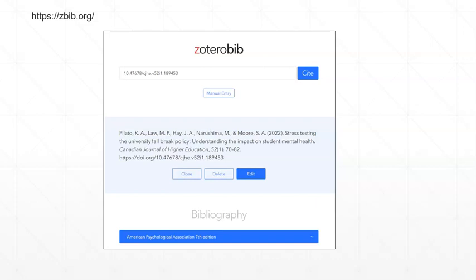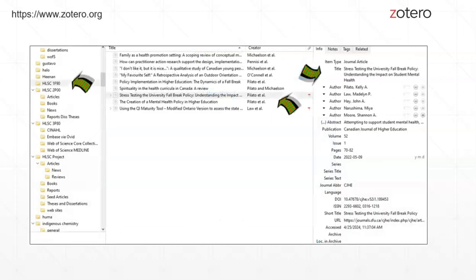Now, Zotero and Zotero Bib kind of work together, but they're separate. Zotero, you have to register, download, and put it on your workstation. But once it's there, it's updated all the time. This is a great tool. You may not need it for this course, but people just love it when they use it because it helps you to create citations, manage what you're looking for, and for each course or a particular assignment, helps you archive what you've done and used as part of an assignment.